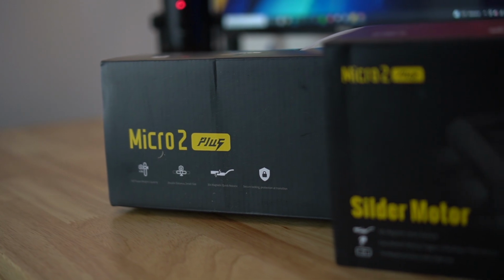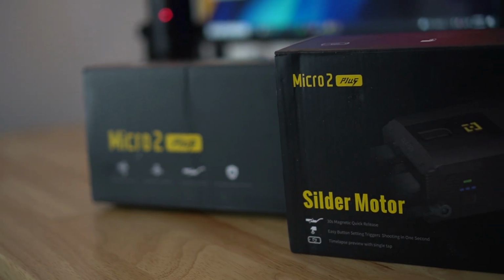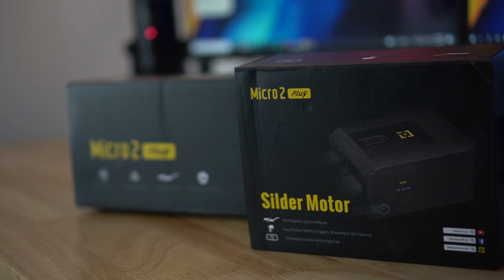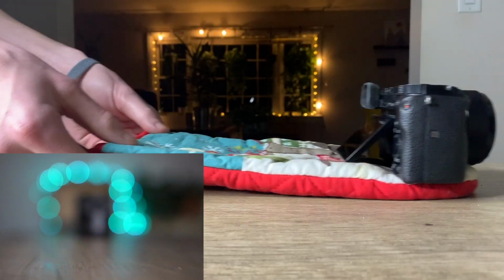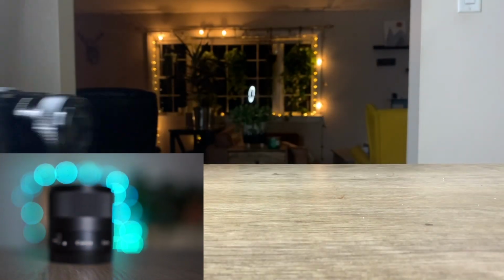The Zeapon Micro 2 Plus is definitely built for filmmakers. There are certain features that make things very easy. It's smaller in size, so you can go from shoot to shoot, and it doesn't necessarily break the bank. At the same time though, this slider was kind of built for people like me. I'm a YouTuber. I've always wanted to up my production quality without spending thousands of dollars, and it's easy to use. I may or may not have used an oven mitt sliding my camera back and forth for different shots in YouTube videos. If you didn't know that, yes, my secret has been an oven mitt.